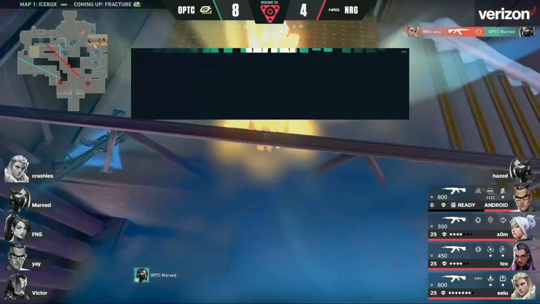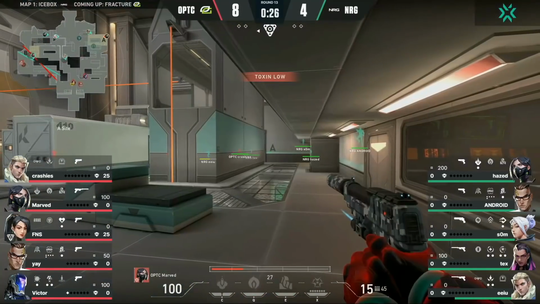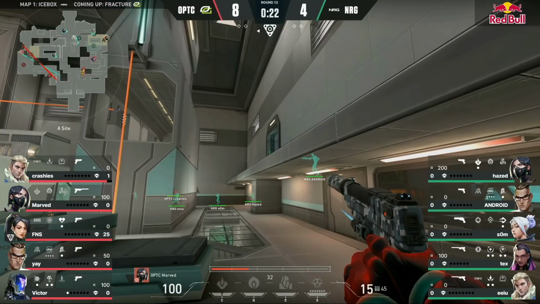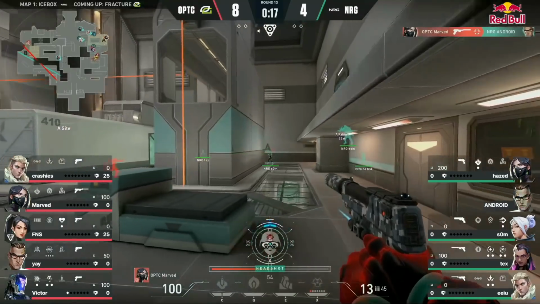There's a couple players now that's been pressuring him, and finally he'll go down. eeiu takes him out, and NRG, they pick up a 4th round. Will win up. Oh, Marv is going to hear him, Dan. Oh, this is so scary right now. Oh, he saw a pixel, and there we go.